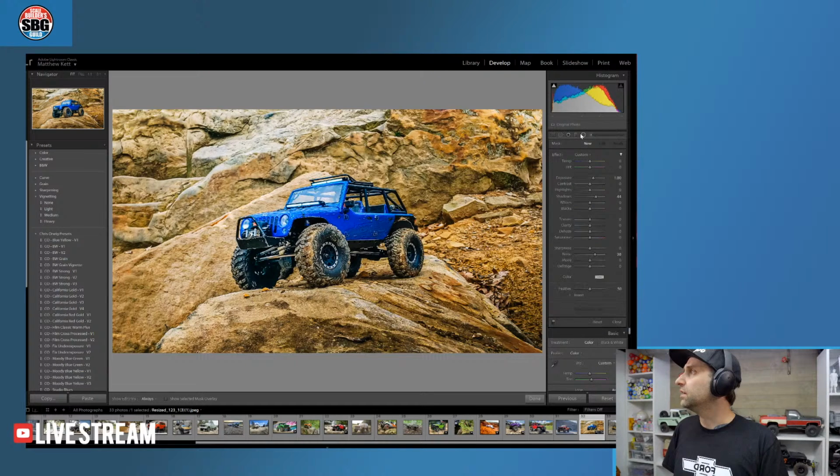If we go back into these, I can adjust this one because I do want to bring up the shadows a little bit more. Oops. I'll make a new one here.